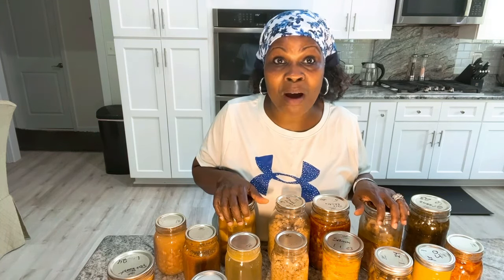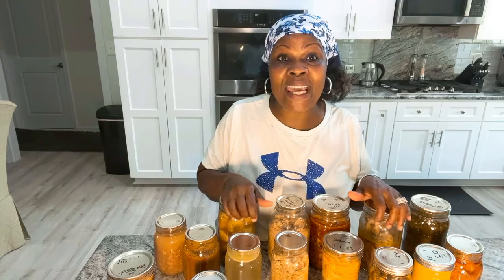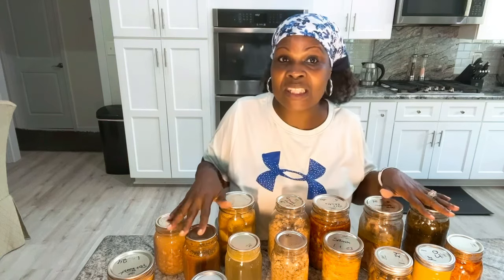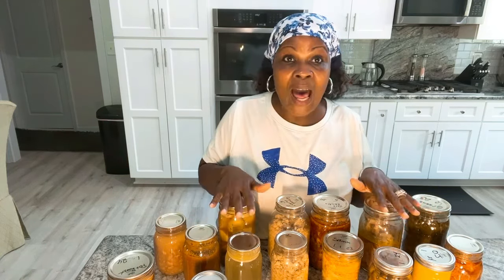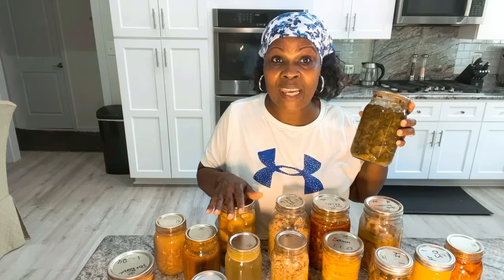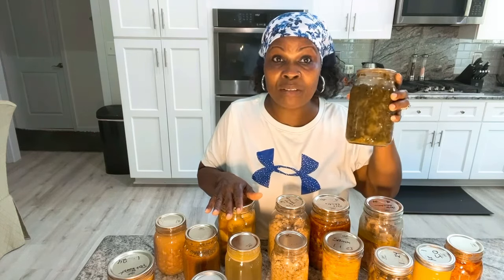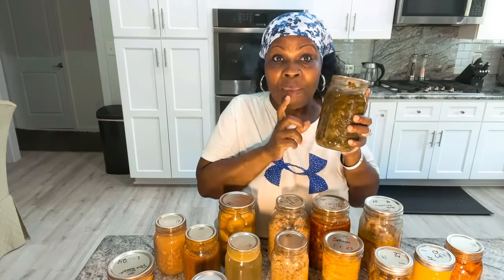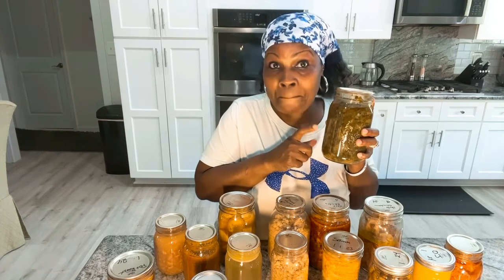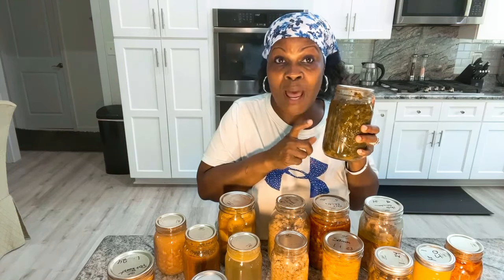I have my little notes right here because I didn't want to forget anything, but let me just tell you some things that I've been canning throughout the years. This is just a small amount, all right? I've canned candy yams. Well, let me just start out here. Here's some greens right here, you guys. And you can can fresh greens, but these greens right here were bag greens. So I caught a sale on some bag greens and I canned them.